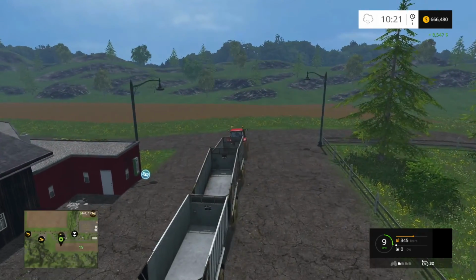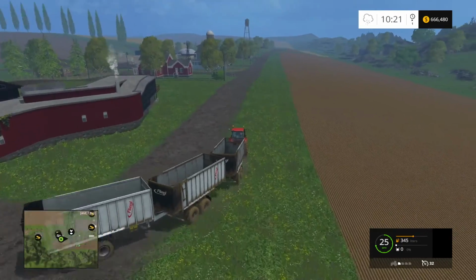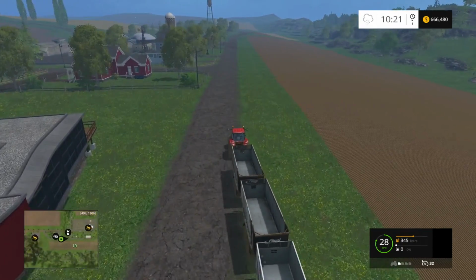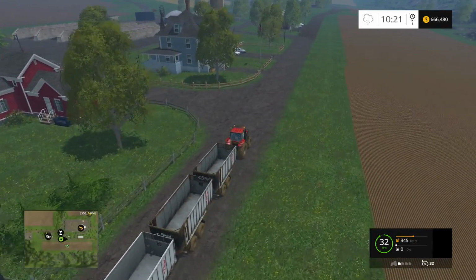Alright. So we made... Ooh, that's a bad number. 666. Ugh. I don't like that. So we need to spend it. We got to spend it to get rid of it. Alright, let's head up to the shop.